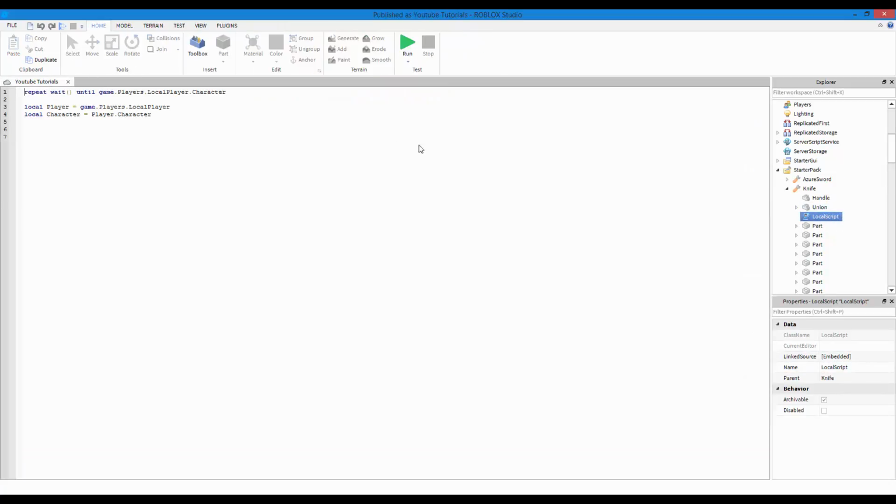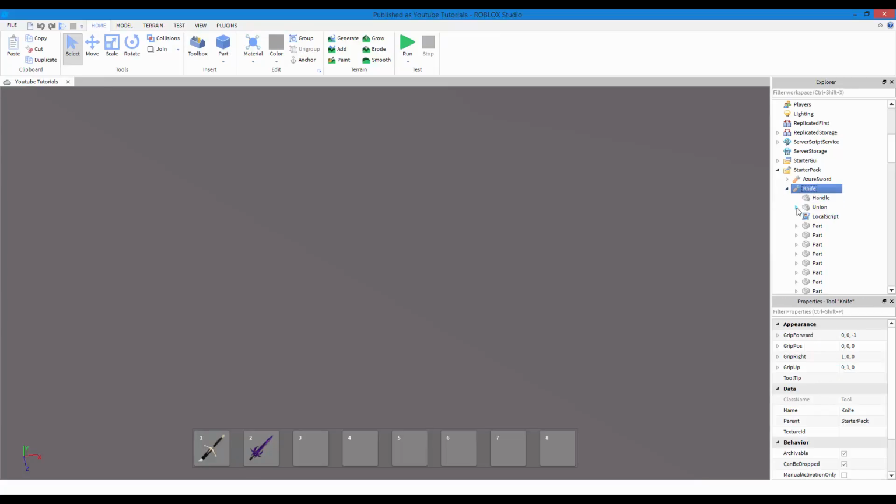Now, listen carefully. As you can see, there are welds in every single part except for Handle. One day, if you edit the knife or reposition it, like if you drag it into Workspace and then edit something, it's going to remove all the welds. You need to remember that.